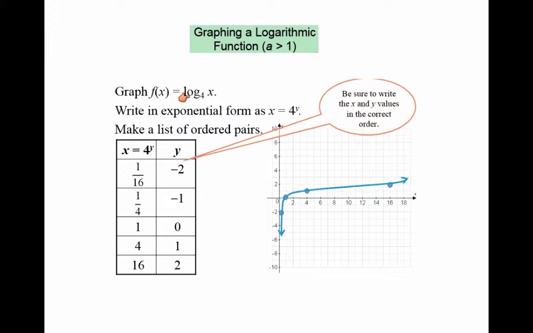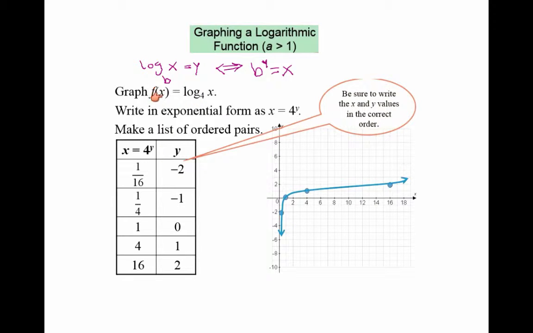So let's take a look at this graph. Graph f of x equal to log of x with the base 4. You can write this in exponential form. You recall, if I have log of x with the base b is equal to y, you can write this as b to the power of y is equal to x. So in this case, I have 4.